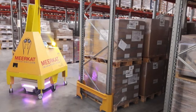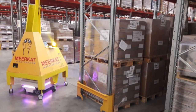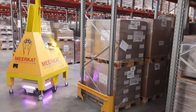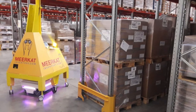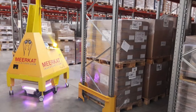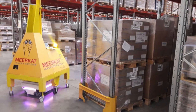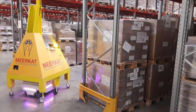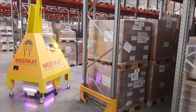Before, everything was disassociated. The people doing the put away and moving the pallets around in reserve weren't accountable for the mistakes because there was such a big time difference between the mistake being made and the problem being detected. Now it's the same people that are going out and fixing it that made the mistake, so they're learning. We haven't seen it as being threatening to anybody, and nobody's come back saying they're going to sabotage the machine. It's running in Australia at night, so it's just part of the infrastructure. The people are really disappointed when you say you're taking it to another location.